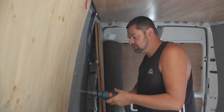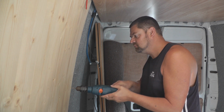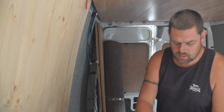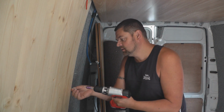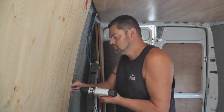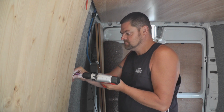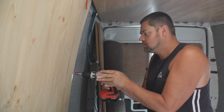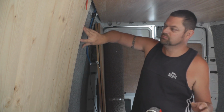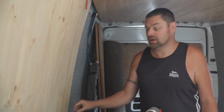Then I'll do the same here. Just drill that bit out there. Yeah, that's fine. And then same again. There you go, that pulls that in now. And that's tucked into the ply as well now. And I know it's two screws, but I can mask that up and put a corner piece in to cover that over.